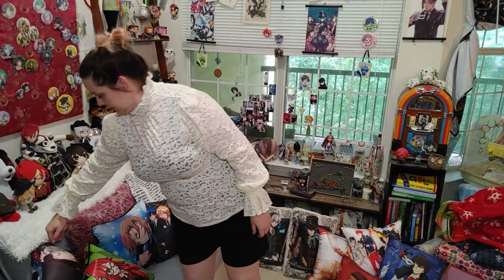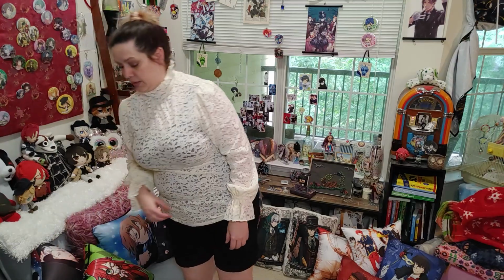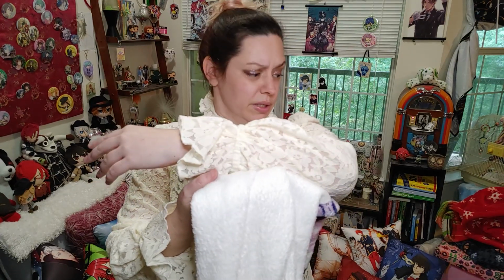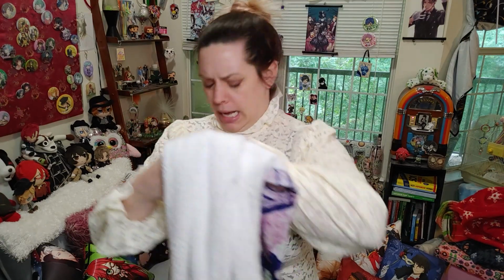It's actually more of a yellow ivory. It looks very off-white. It kind of almost matches that over there. And this is actual white. This is not. But I don't think you can tell the difference. Hold on. That's a little bit better. So you can see that this has more of the yellow tint to it. It still looks a little bit creamier, like an actual vintage kind of ivory color that has a little more of the yellow tint than the off-white. That's why it's called the 1940s.